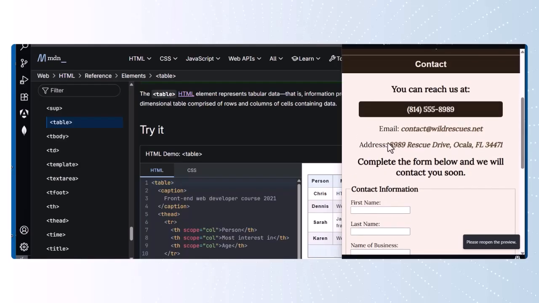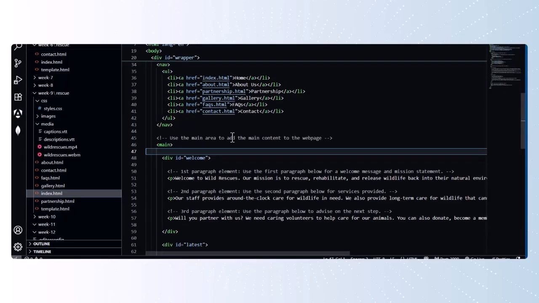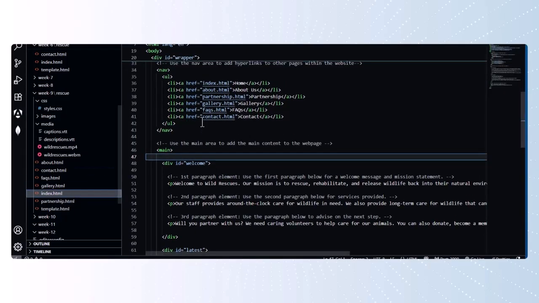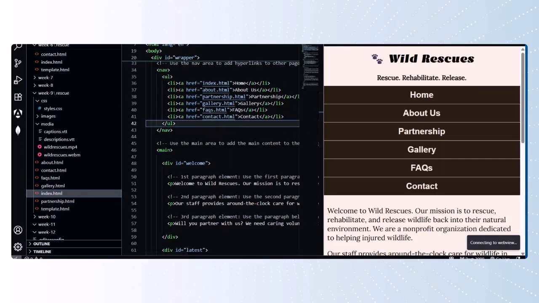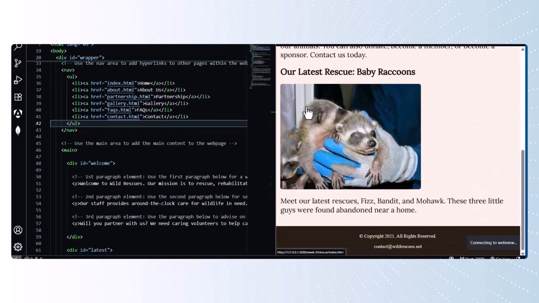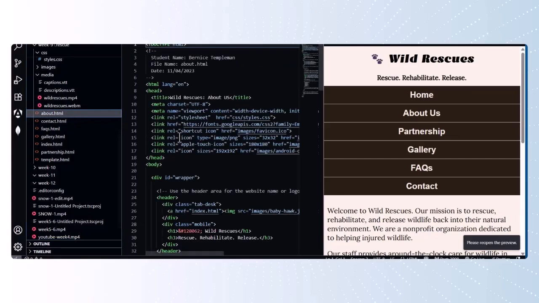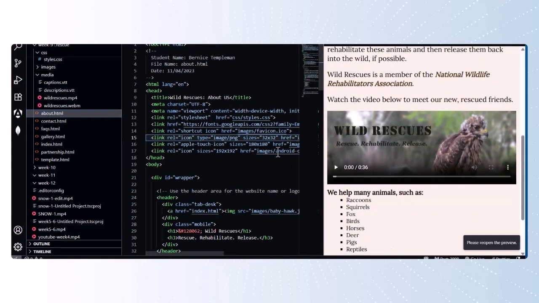So let's do this. This is the index.html, just to see what this is looking like. So that's what we were looking at there. And then the about page has the video in it.